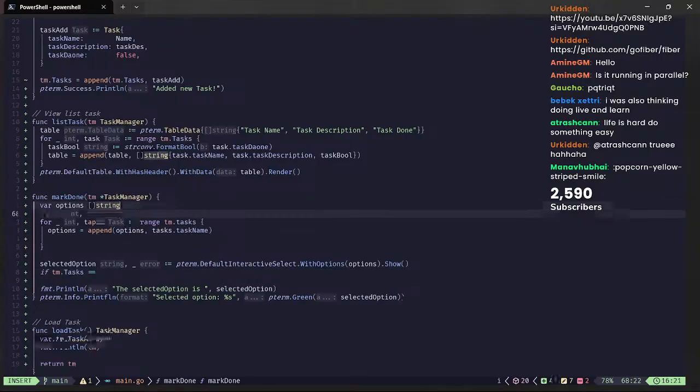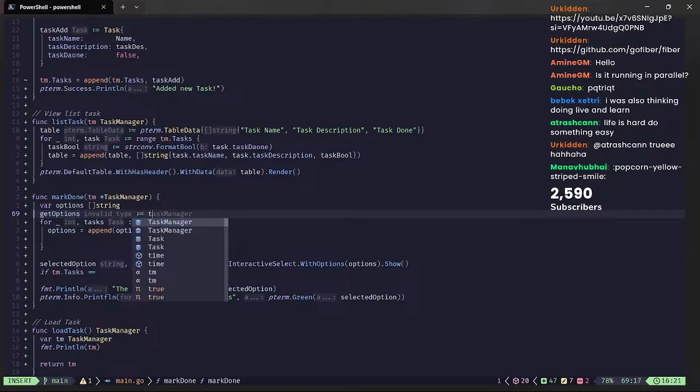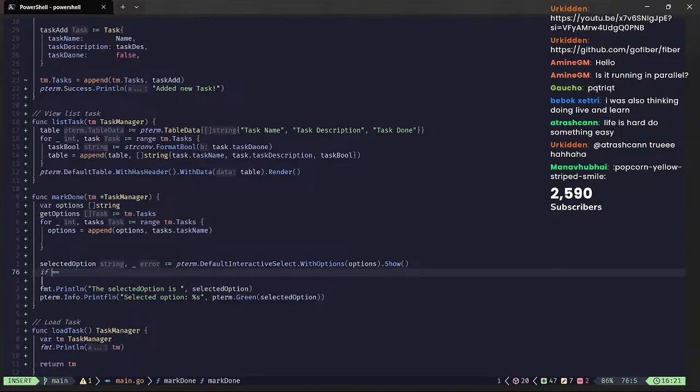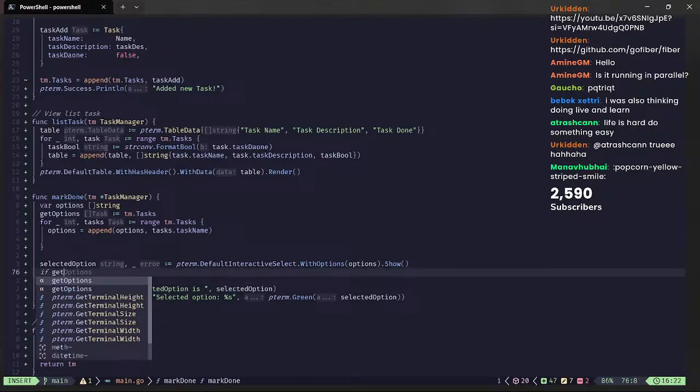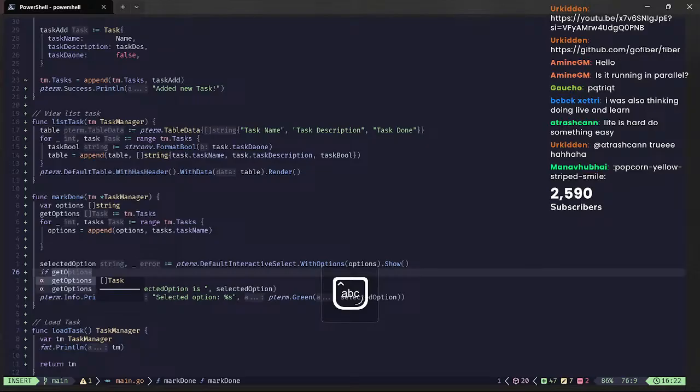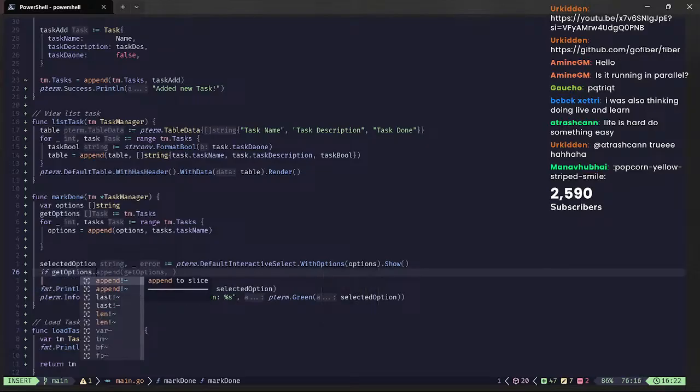I can just use get options is equal to, with this I can get the overall tasks with tm.task. Then I can just use get options... oh no, there's no that.